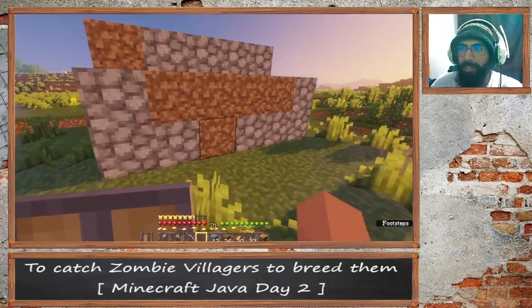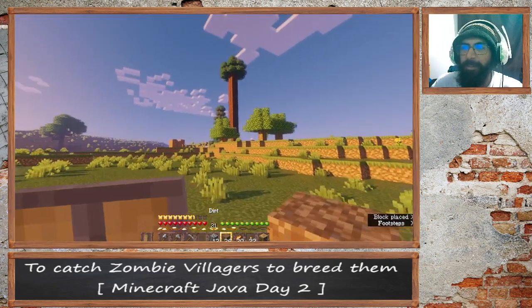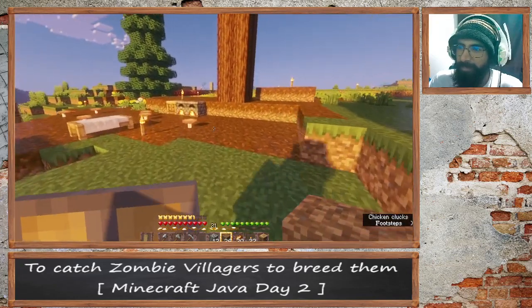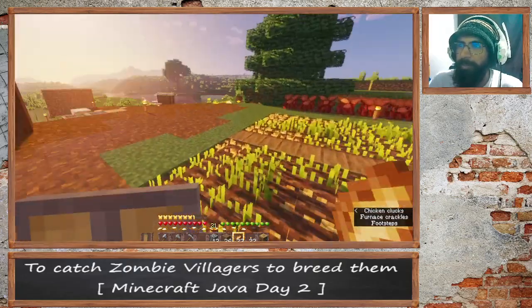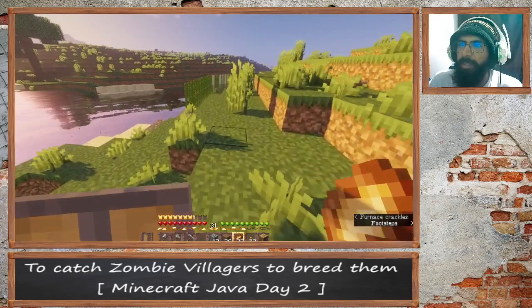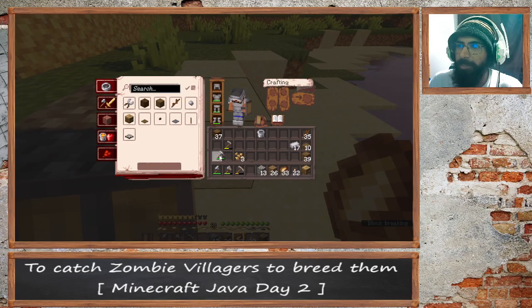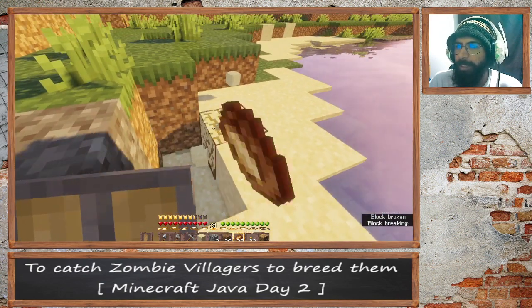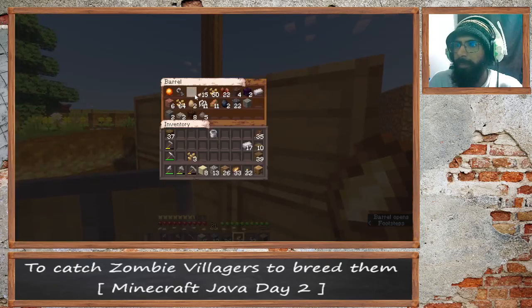Let's see what we've got here. Seriously? Huh. All right. No luck. More potatoes? How far am I? I should be far enough. I will also need a little bit of sand. 2, 3, 4, 5, 6, 7. There we go.